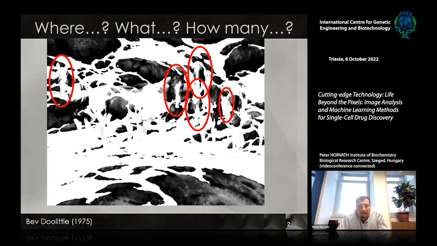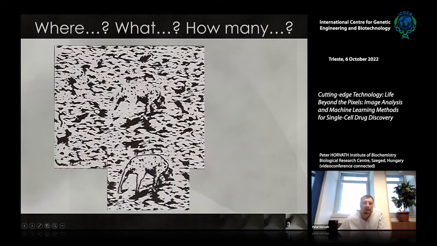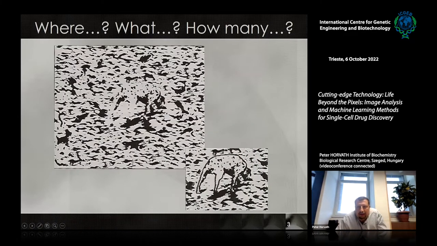So imagine if you are about to write a computer software where you can ask such a question, how difficult it would be that I just show an arbitrary picture and I ask what's there. Even us humans, it takes probably a minute to find out what we see on the picture. How about here? Do you see the dog on the upper left image? You immediately see, right? Why?